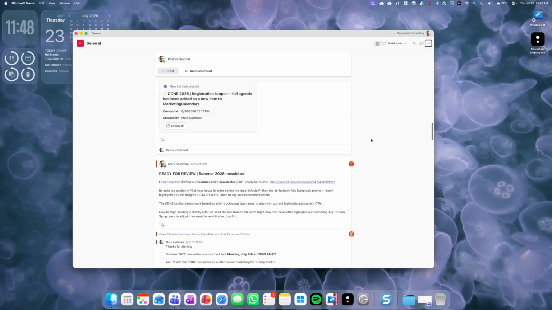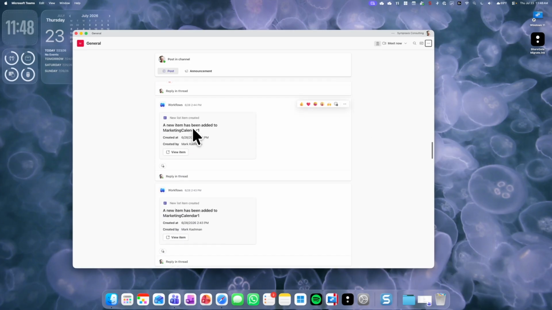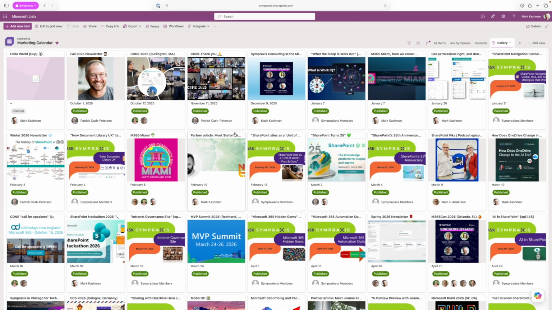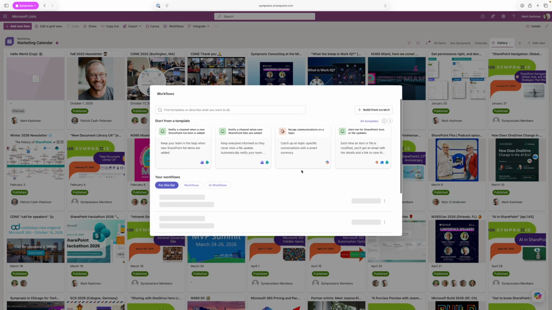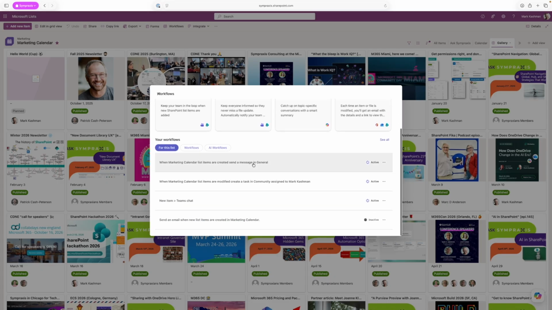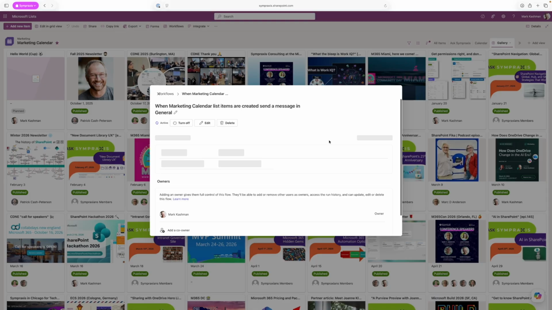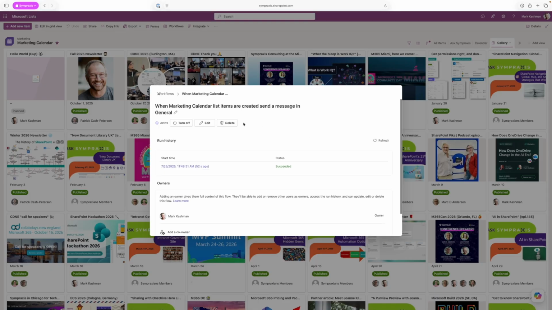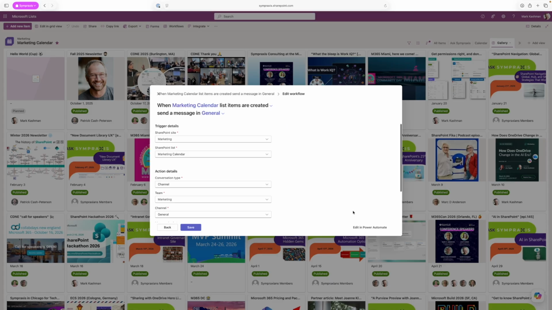And if you scroll back a little bit, you'll see it started off kind of bland. And that's because I just kept it generic out of the box, but then went to have a little bit of fun with it. So this is obviously where this particular workflow led as a notification, as a post in a Teams channel. But if we go back into our list and I go into that specific workflow that we just created, we'll prove out that this particular flow is actually a real Power Automate flow. So if I go into Edit, you'll see here in the bottom right where it says Edit in Power Automate. So let's do that.